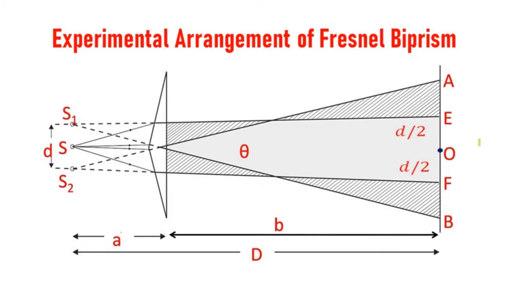In the experimental arrangement of Fresnel's biprism, a monochromatic source of light is placed in front of the biprism. The upper and lower portions of the prism refract the light differently — the upper portion refracts light from E to B, and the lower portion from A to F. Behind the prism, a screen is arranged to obtain the interference pattern, and an eyepiece can be placed to observe it. Here, d is the distance between the two virtual sources, D is the distance between the screen and the source, and θ is the angle of inclination.